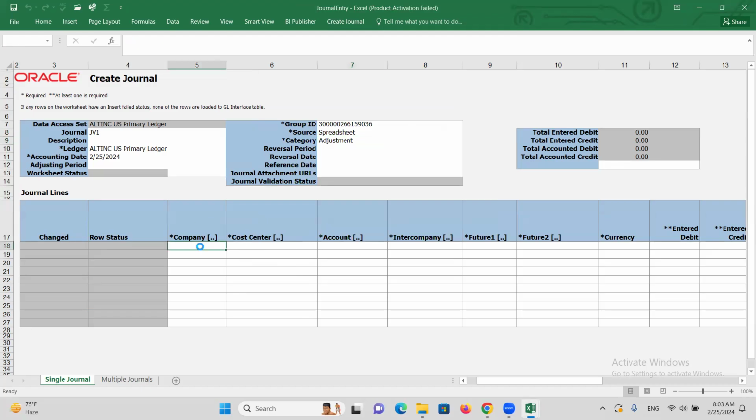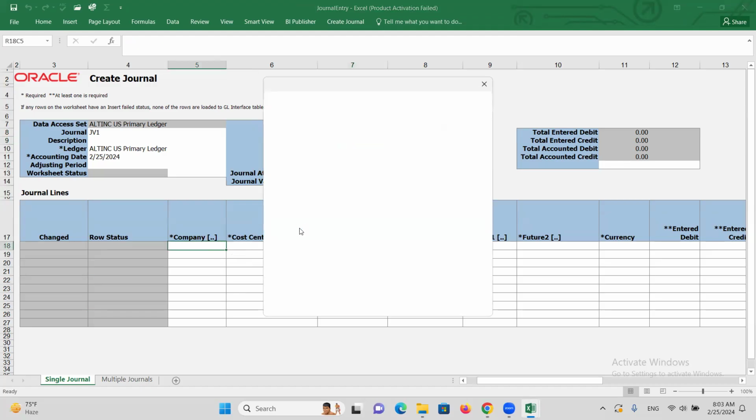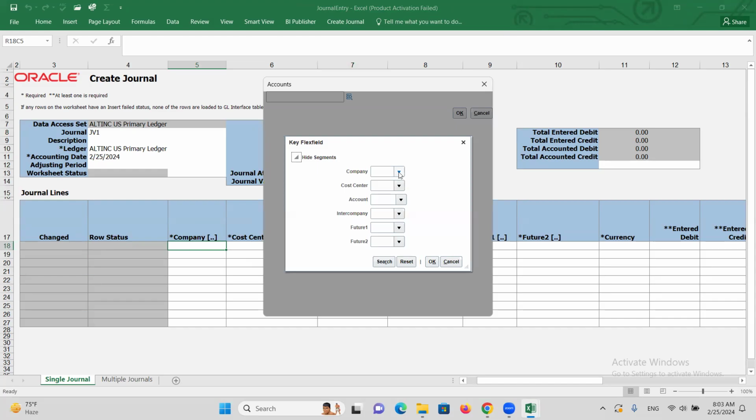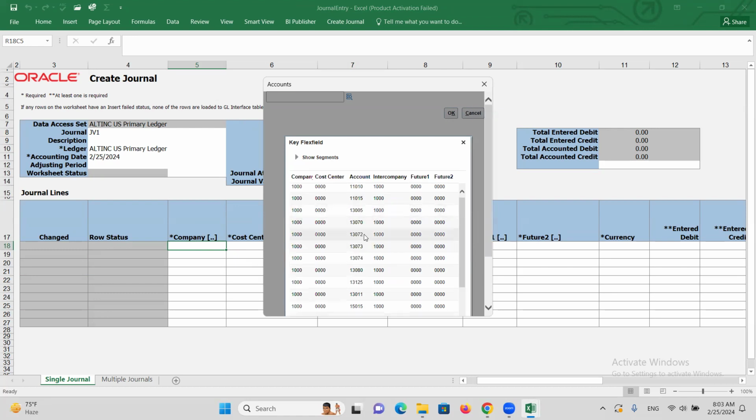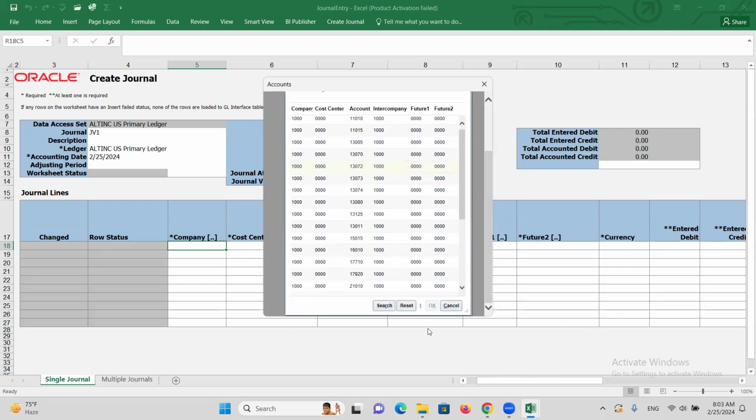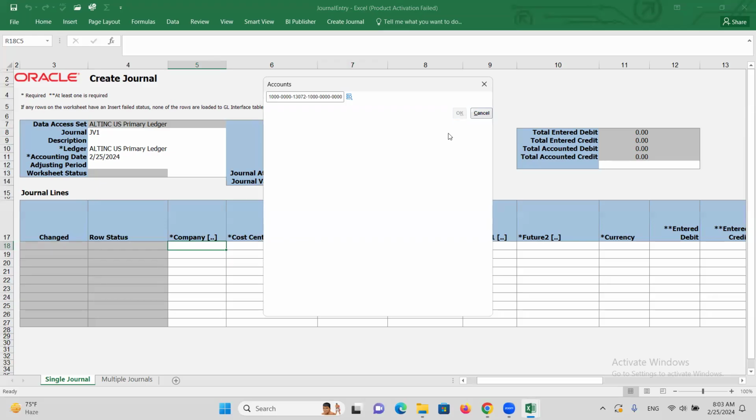Now provide the account code combination for debit and credit. Click on search. Choose any one of the existing code combinations. We are testing, so we need not go with a specific account. Choose any one debit account and say OK.